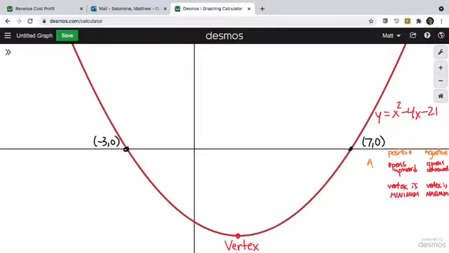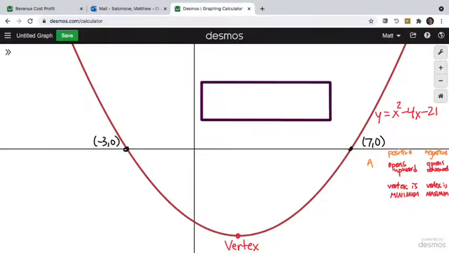Can you think, just based on knowing nothing else, what relationship do you think this vertex has with the intercepts that we've plotted here? You noticed about the intercepts that if I multiply the two x-intercepts together, negative 3 times 7, what do I get? Which happens to be the y-intercept. Ooh, that's good. I wasn't planning on going there, but that's a really interesting observation. So how a math major thinks about an observation like that is, I wonder if that's always true for any quadratic function. If you would like, you can look this up, but it is in fact true.